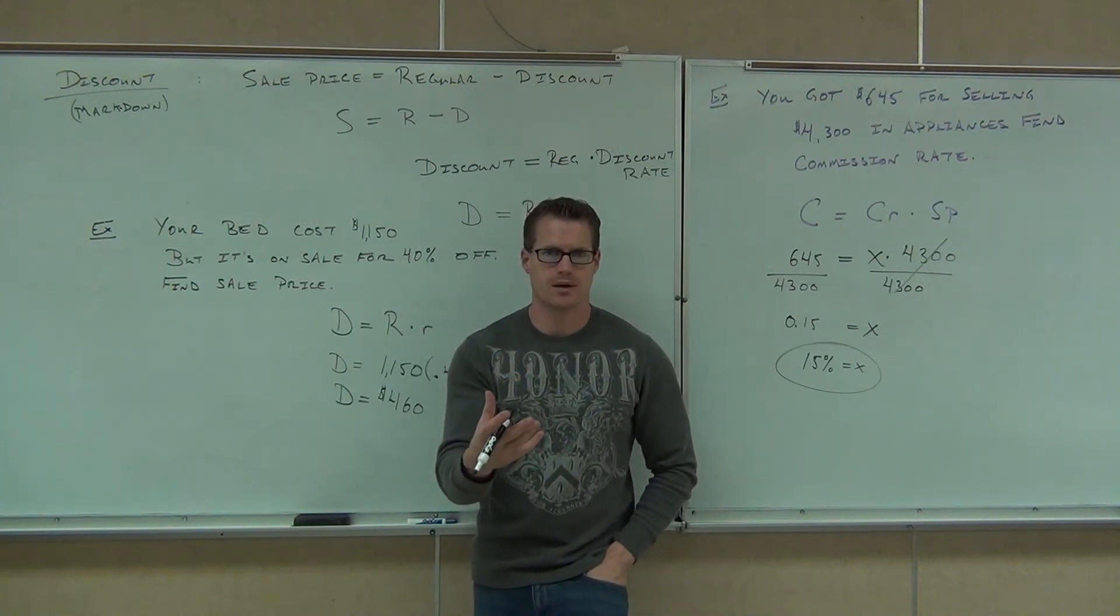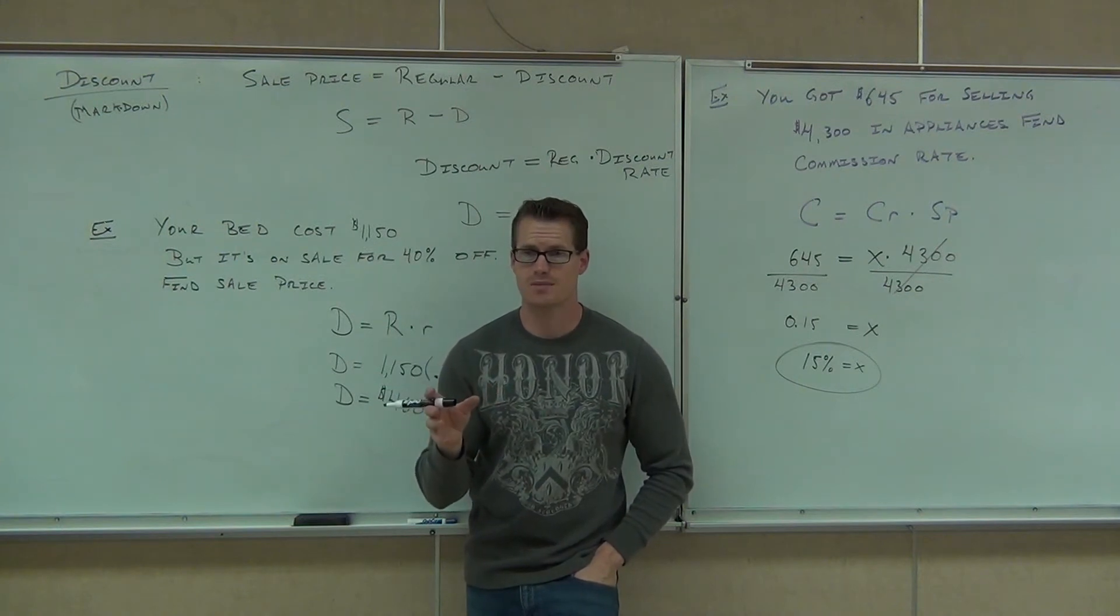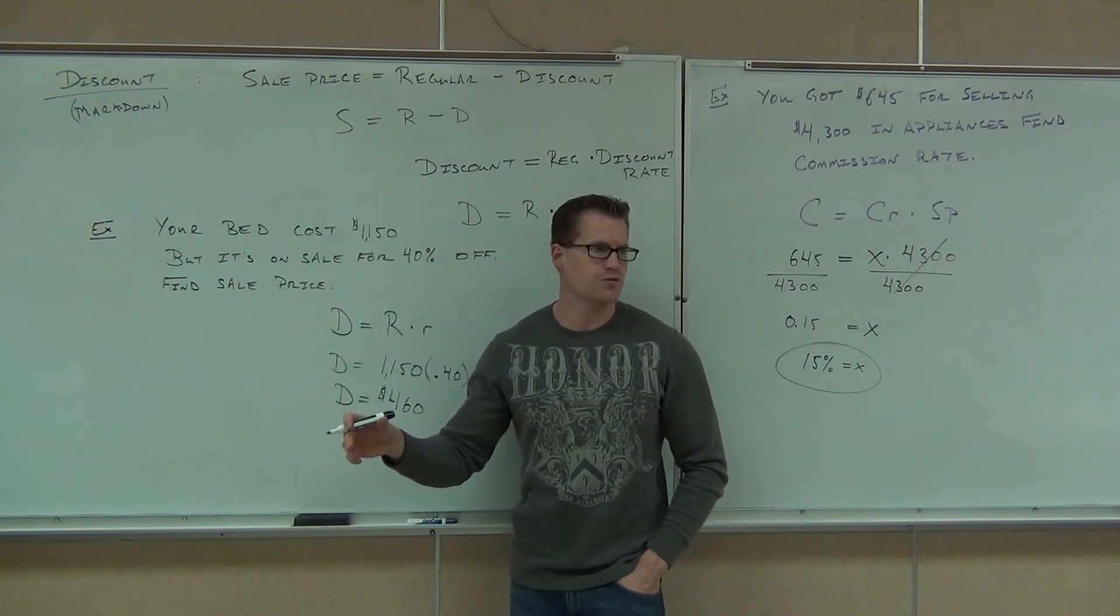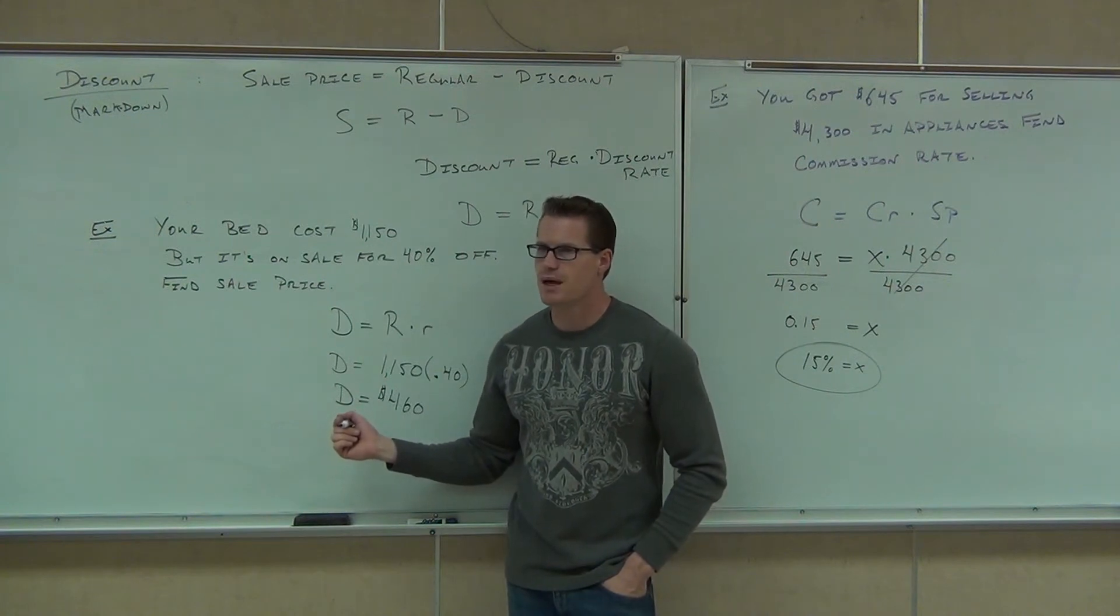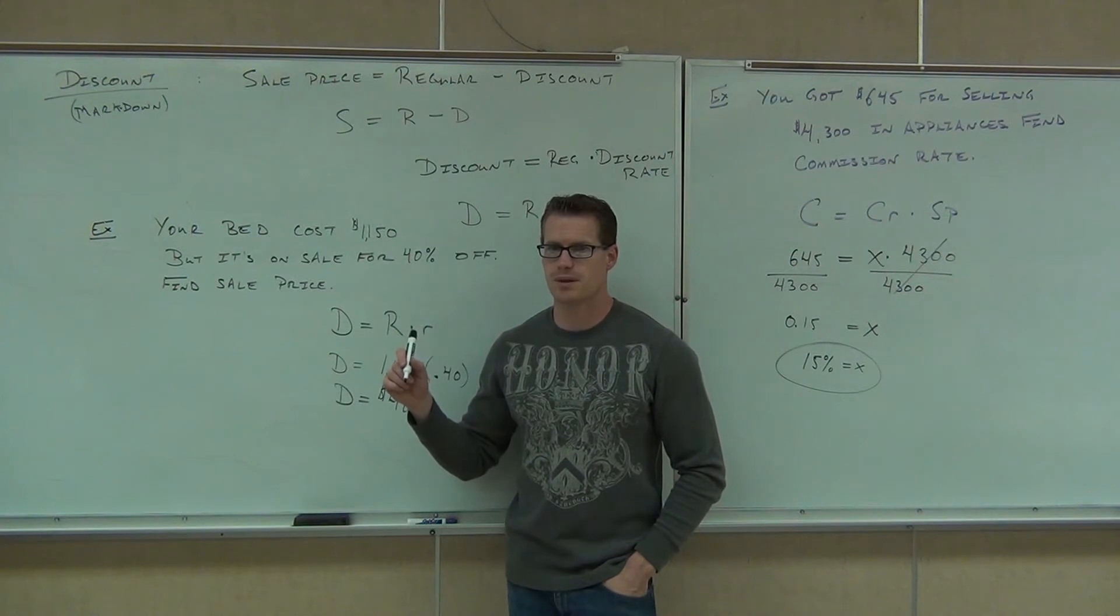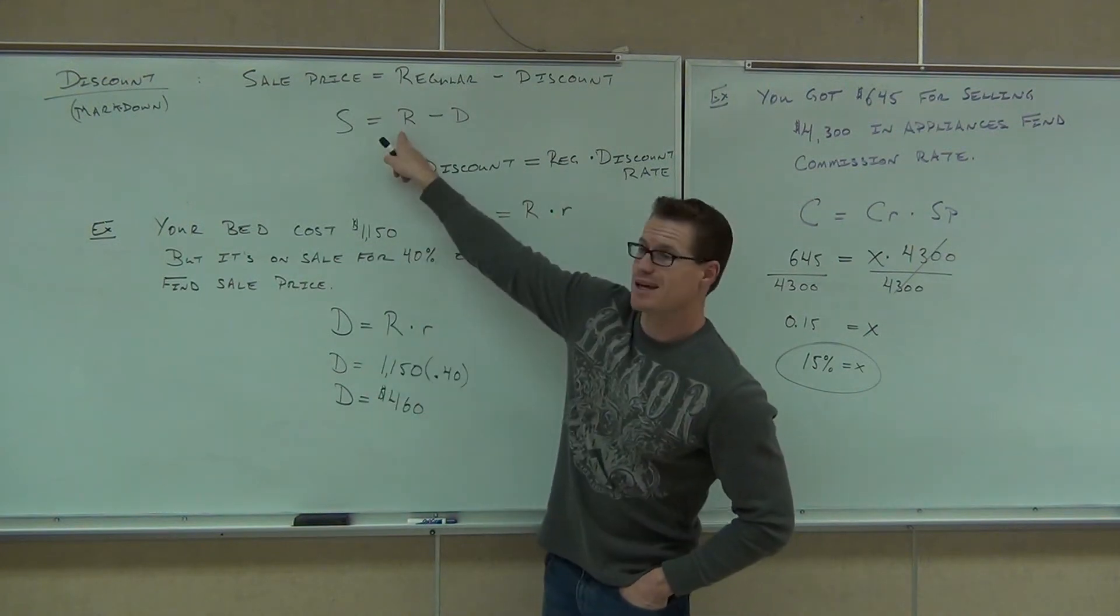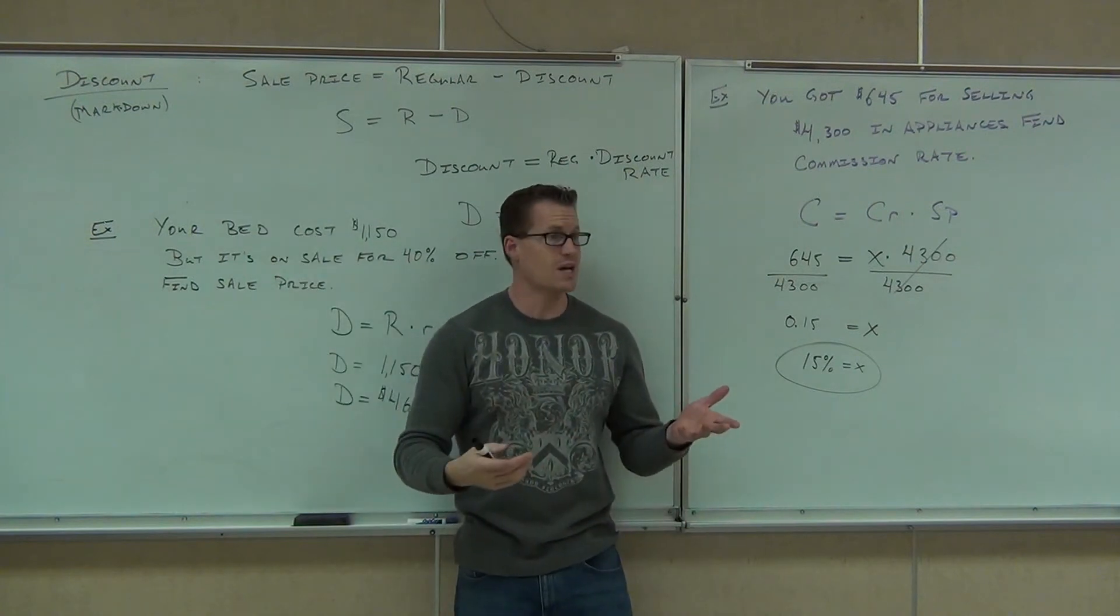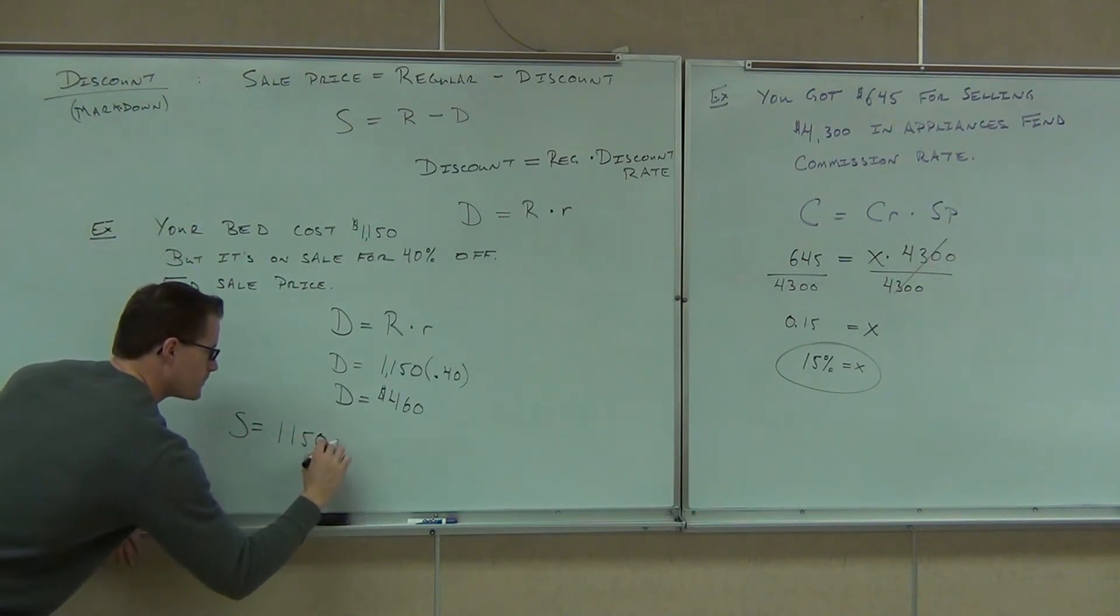Now, a common sense question. If you're saving $460, can you figure, because I want these formulas to make sense to you. I don't want you to use formulas. That's boring. I want these formulas to make sense. First, are you okay that this is how you find out a percentage of a number? You take a percentage times a number. That's one way to figure it out. We just found 40% of $1,150. You with me on that? It's $460. That's how much you're saving. Now, let me ask you a question. If it's normally $1,150, look on the board please. If it's normally $1,150 and you're saving $460, can you figure out how much it's going to cost you? Yes. How? That's what that says. That's all that says. It just says you subtract your discount from your regular price and that's giving you how much you're going to spend. It's just now in a formula for you. Do you guys see that? Okay. So subtract them. Your sale price, what you're going to spend is your regular price minus how much your discount is. How much did I spend on my bed?